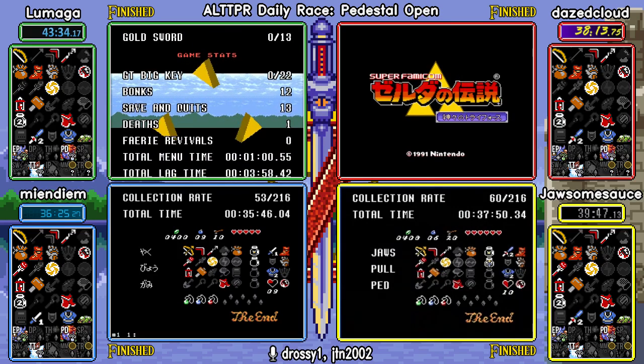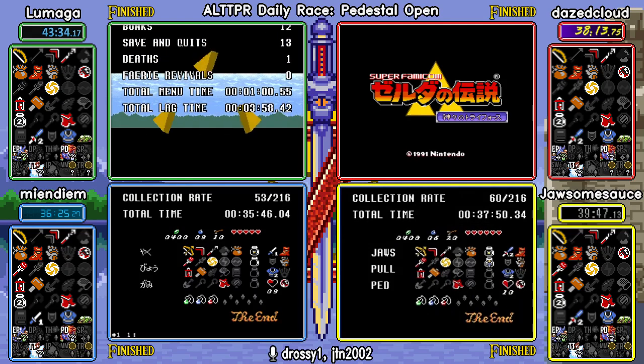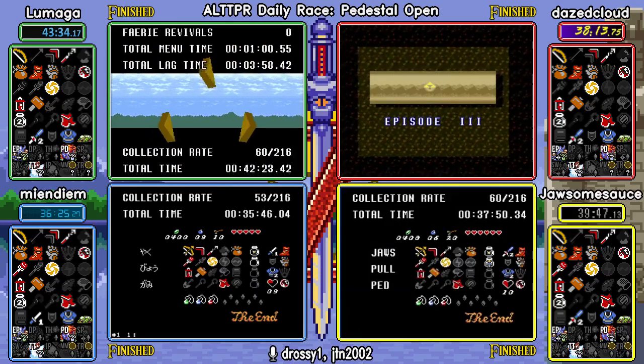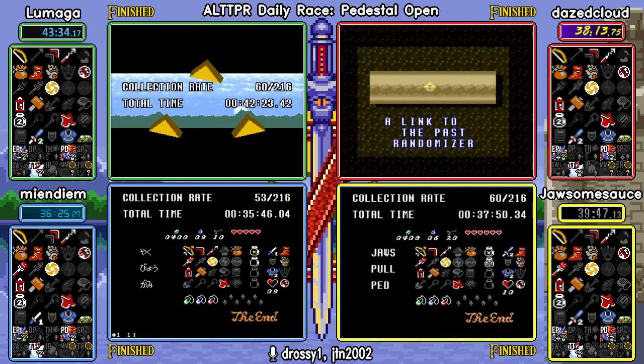So there was nothing in South Shore at all, right? Moldorm had everything, but if they didn't go to Ice Rod, if they didn't do... Yeah, it was just mini Moldorm. Everything else is a bust. Yeah. So, hey, and what do you know? Lumaga's collection rate is 60 as well. What a surprise.